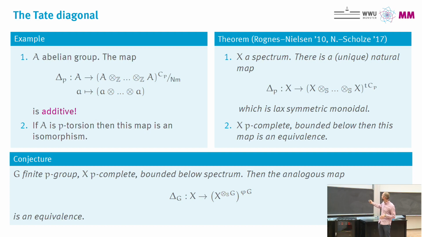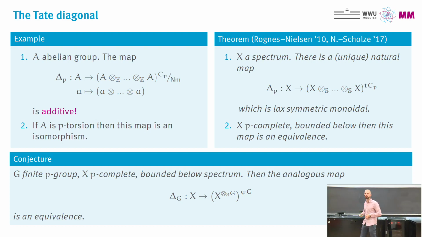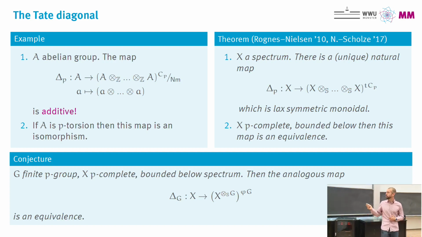And I should say, there's this little phi coming up here. That's an analog of the Tate construction, which I will not introduce here. This is what I call the proper Tate construction. And this is closely related to the so-called Hill-Hopkins-Ravenel norm being Borel complete. And this theorem, again, is true if X is a finite spectrum by means of the Segal conjecture, as proven by Gunnar Carlsson. And John Rognes and Bergsaker recently told me, recently meaning last week, that they now think they can prove this, and they're in the process of writing this up, if X is finite type. But I conjecture this to be true even more generally.